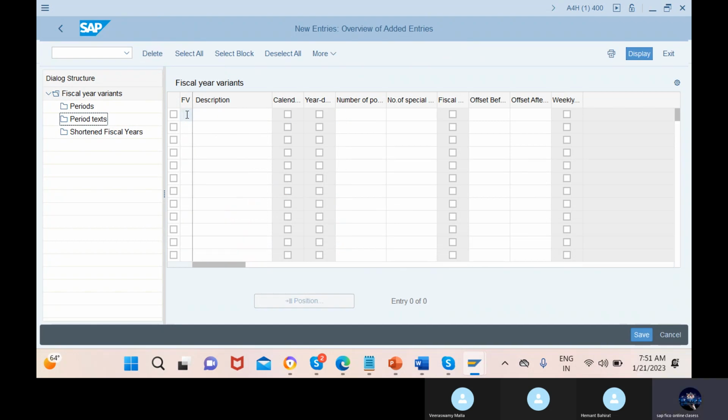I'll mention the fiscal year variant as 1M because my company code is 12MN, with description April to March and 4 special periods. For the number of posting periods, I'll use normal periods 12, and for the number of special periods I use 4. I'll save it.